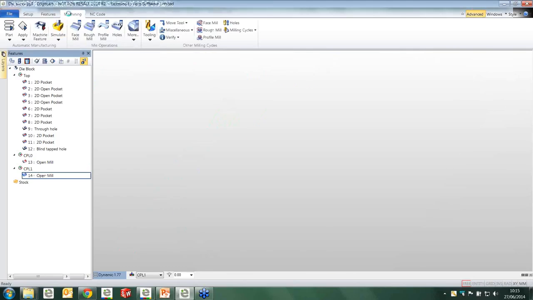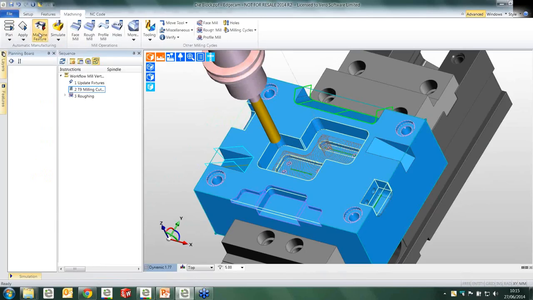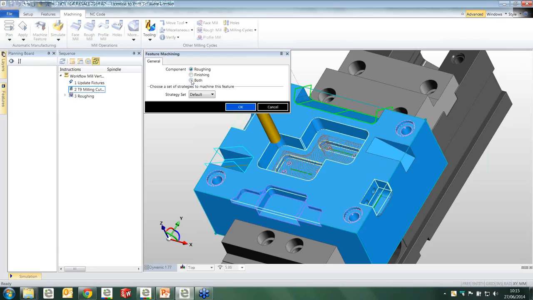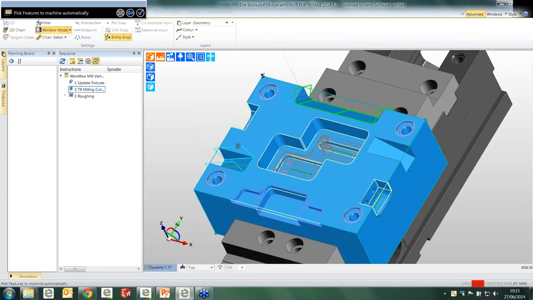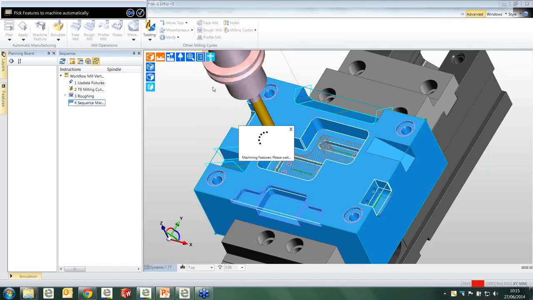So once again, to manufacture those features, we can use the machine feature command, and this time let's have a look at doing some roughing and finishing. And I'd like to select the slot that we see and the open area, and we'll see that we now start to rough.